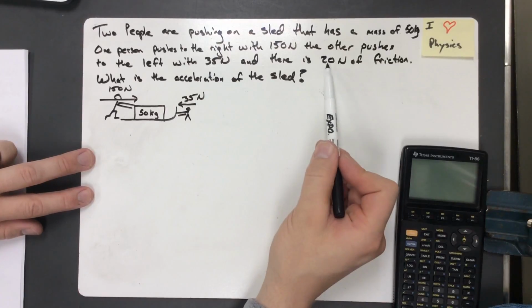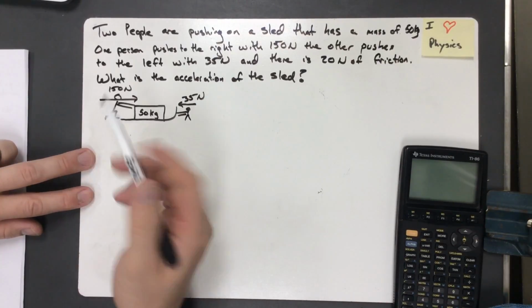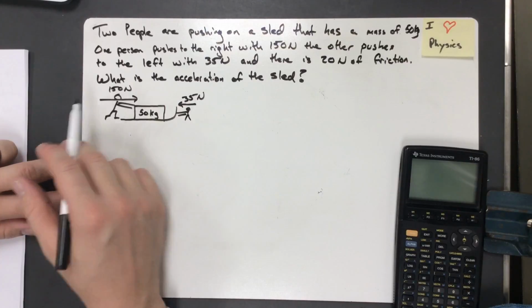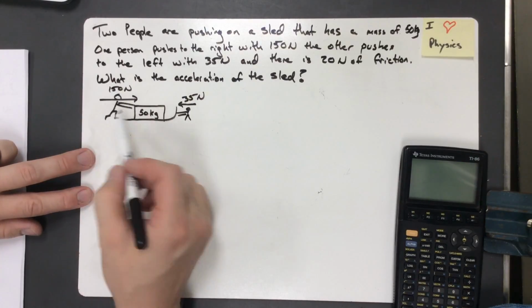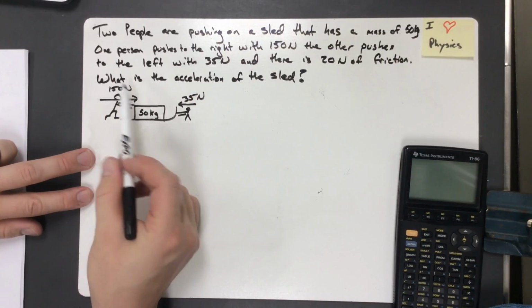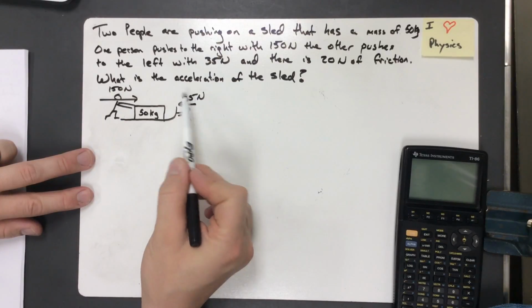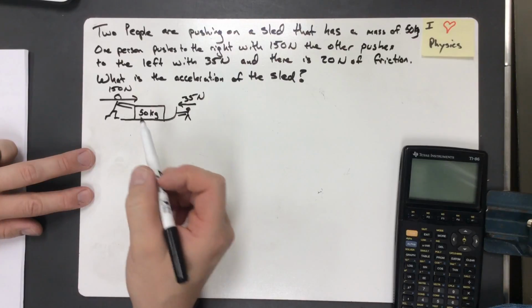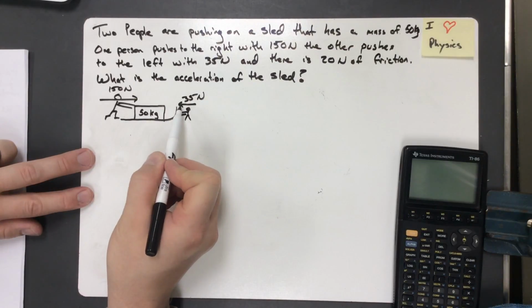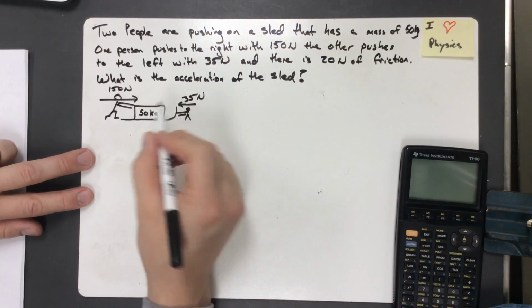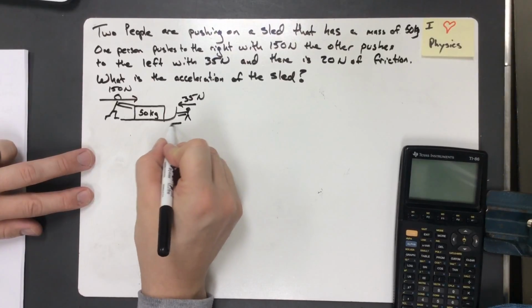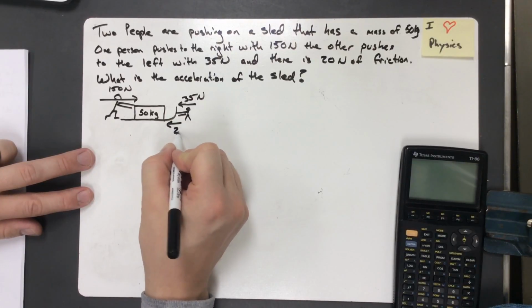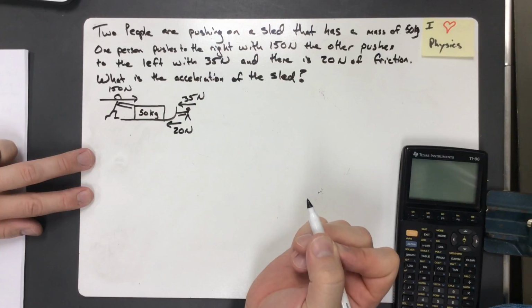What we need to do is figure out where this 20 newtons of friction is going to go. Is it going to go forward, or is it going to go to the left or to the right? So if you take a look, which one of these is going to win? Well, you, being the one at 150, are going to be able to overpower your younger sibling. So the friction is going to go opposite of the motion. If you're going to the right, then friction is going to go back to the left. So we would show that here with 20 newtons of friction.